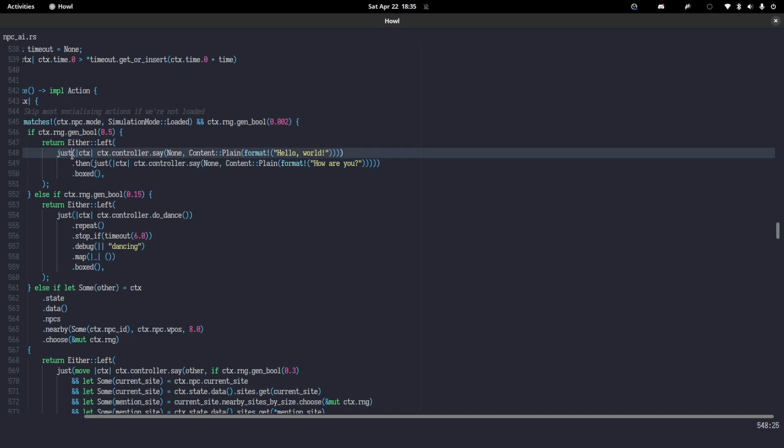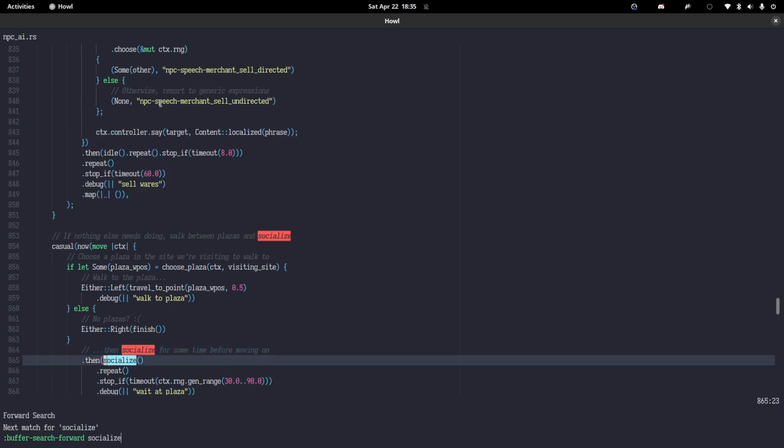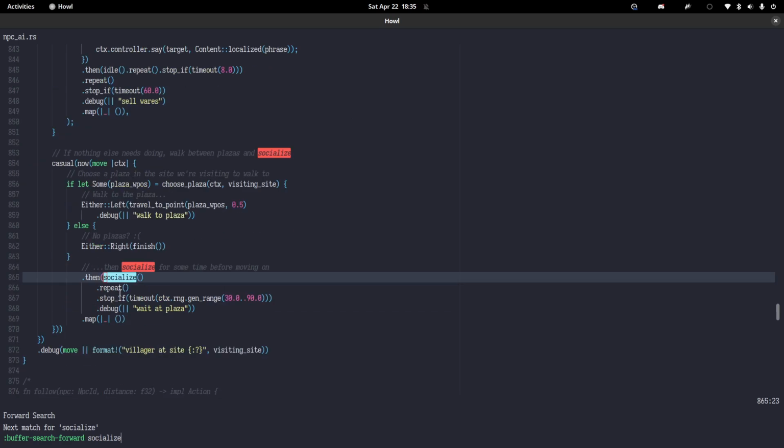It's used, for example, for emitting a certain event in an instantaneous manner, and then we're going to emit another event, and it's probably going to keep on looping back between these because the socialize event is repeated, as you can see here.